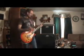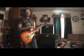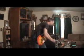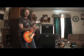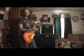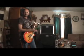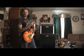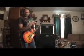Gotta love it. Now, another reason why I'm doing this, I'm debuting, momentous occasion, I found a foot pedal. Now I got my Boss noise suppressor. Figure since I was using it, and I've got the MXR Phase 90, and then I've got my old Ibanez Super Stereo Chorus pedal from way back in the late 80s. I found this, it's an MXR Classic Overdrive.